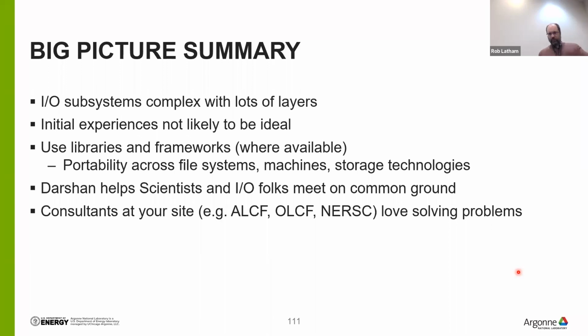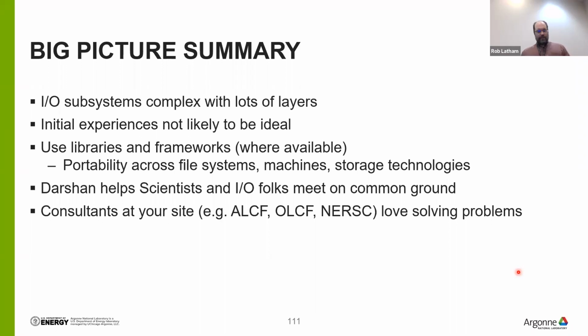So, if I work with high-energy physicists, I don't know much about the Higgs boson. It's exciting that they maybe tracked it down, but in terms of simulating it, there's a lot of math involved, but in the end, they write to an HDF5 file. So I can make that HDF5 file write data or read data really fast. That's a common language for us to meet in the middle.